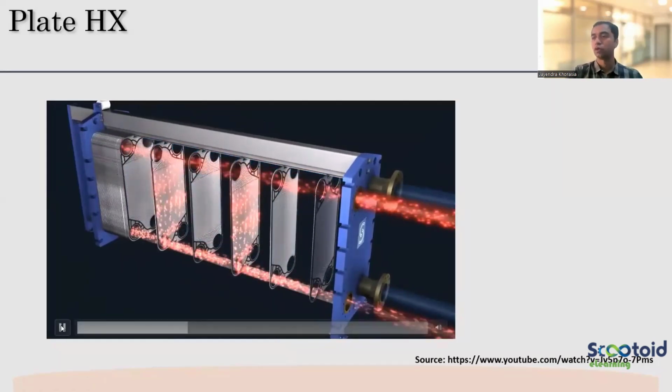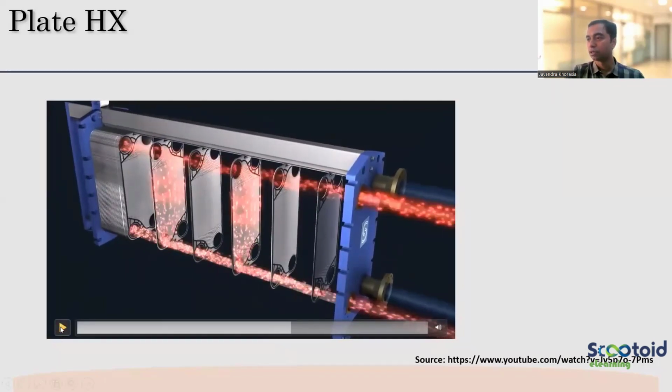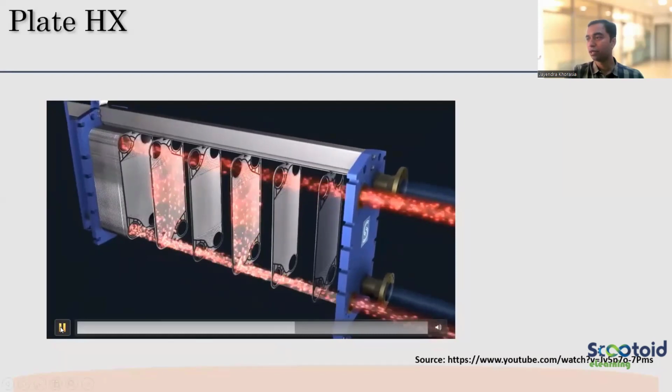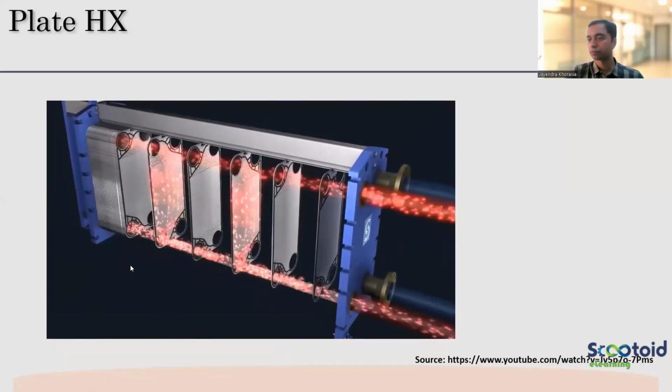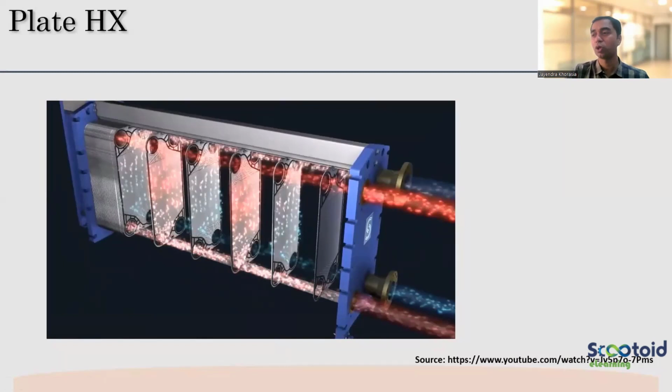You see one more interesting thing over here. If you watch it carefully, the hot fluid is moving on an alternate plate. This type of heat exchanger is used almost mainly in the food industry, where you require a higher heat transfer rate. The efficiency of this plate type heat exchanger is very high. Compact design.